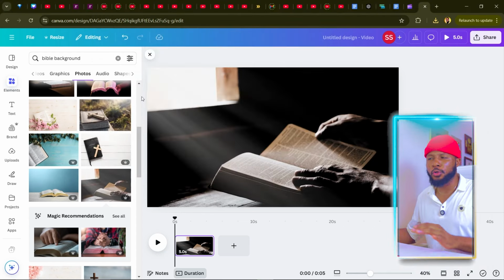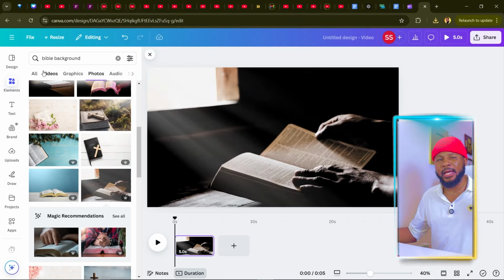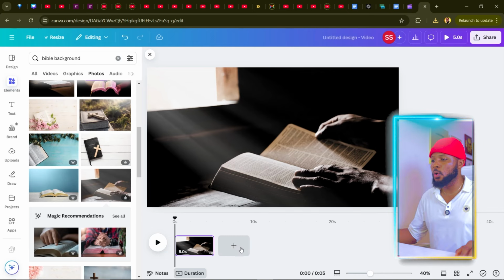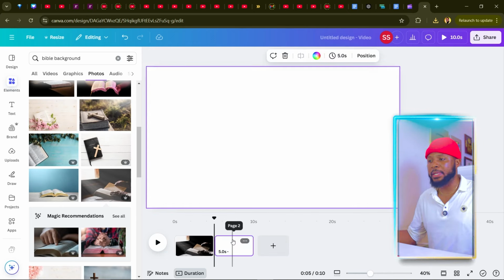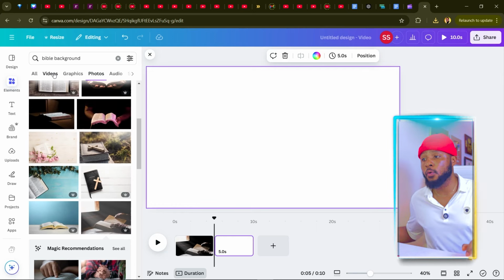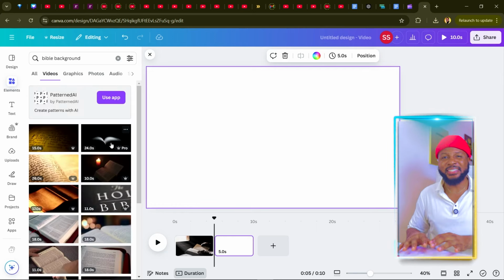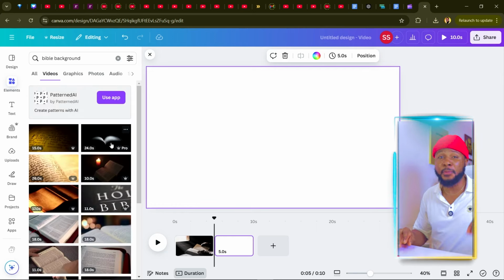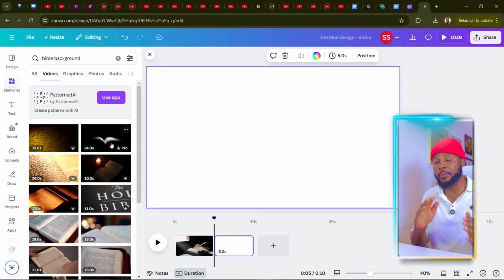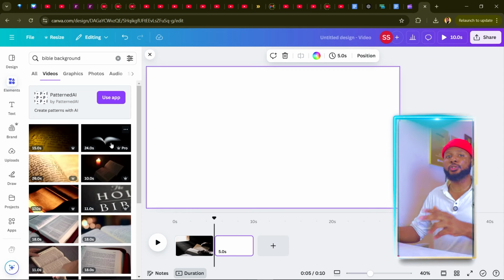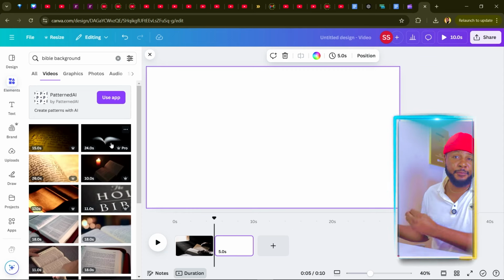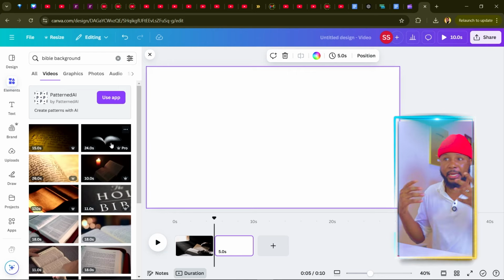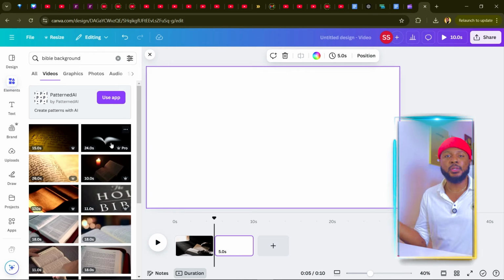So now I'm going to show you how to use the video, right? Because you can choose to use video that is motion graphics or use a static image like this. So I'm going to go ahead and click on add page and I'm going to come over to videos. Select the ones where the ending is not different from the beginning. That is, you don't want a loop that starts and then jumps from the beginning. And when you duplicate that footage, it's not going to look good because anybody that is watching it will notice that, oh, this thing was looped, right?